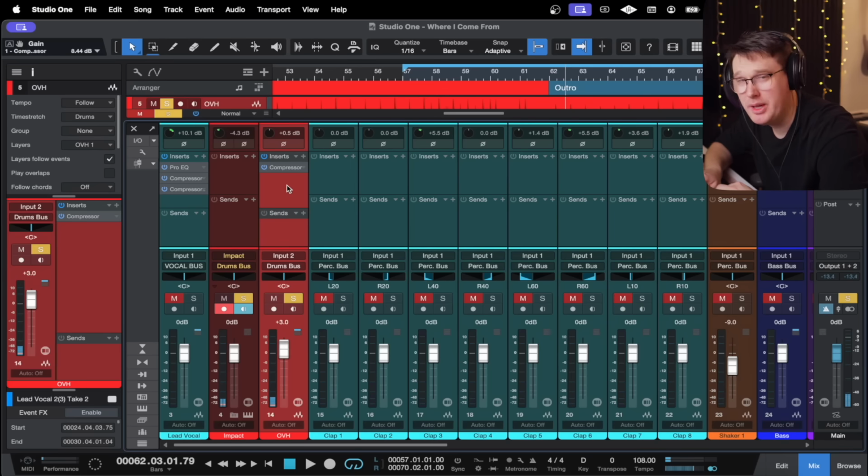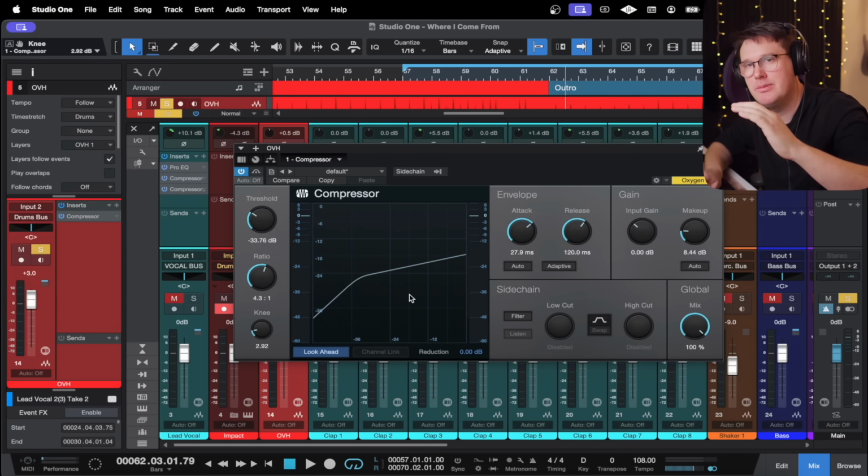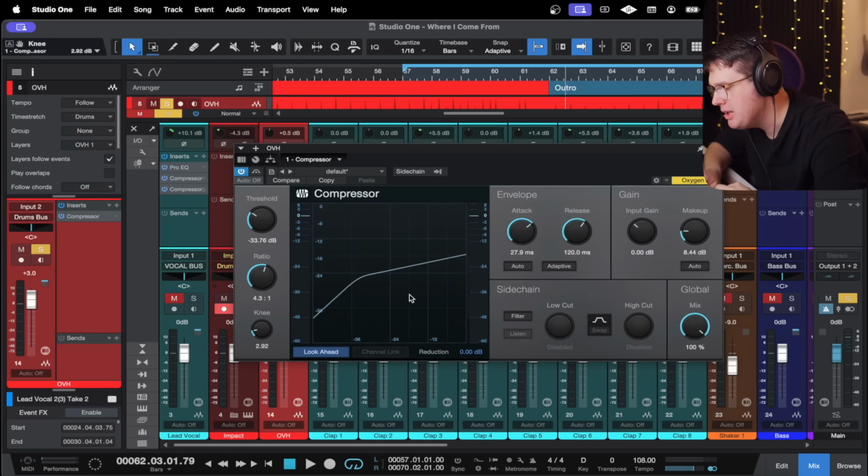This makes the drum sound a whole lot more exciting. Let me explain the process of what I was thinking. I've turned the threshold down to -33. I want to have more compression on my drums than I would on the vocal. I've got a 4.3 to 1 ratio. I've got a knee of 6. Probably turn that down even more, let's go to about 3. It's basically how gradual the compression is going to be as you hear it with your music.